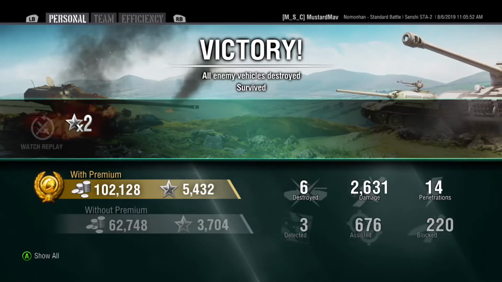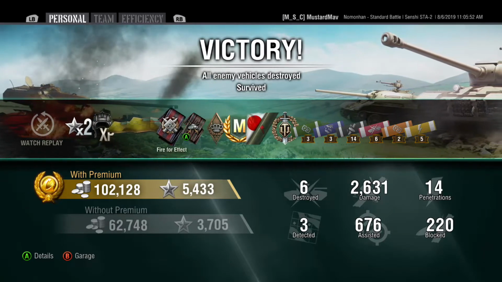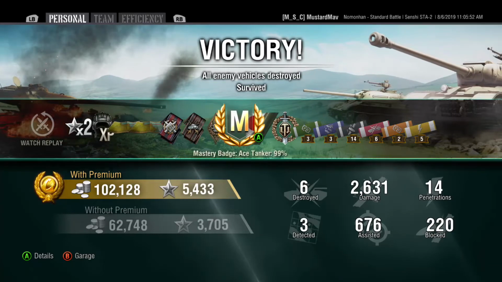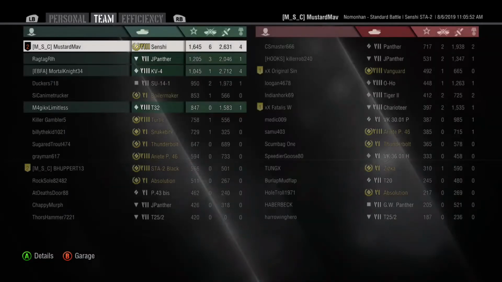We make 100,000 silver. This thing makes a lot of money. I really enjoy this tank. Underrated tank. 6 kills, top gun medal, 2600 damage, 600 assisted. Not an amazing game by any means, but it's enough for an ace in the Sushi. The Sushi is not that hard to ace, in my opinion.